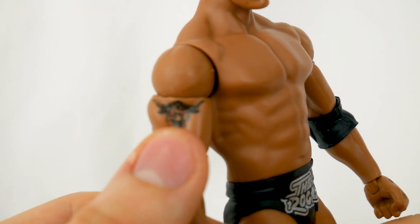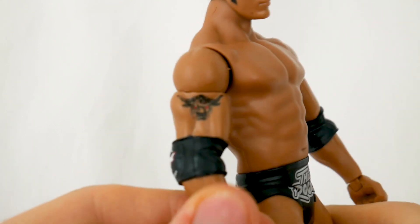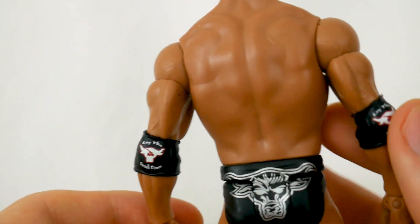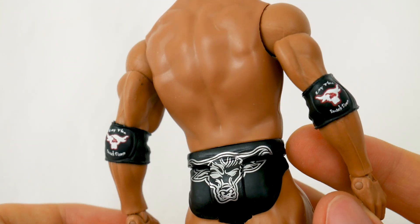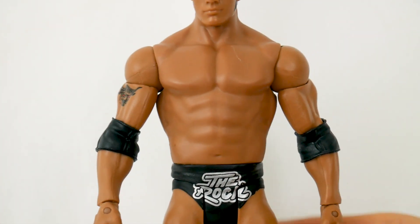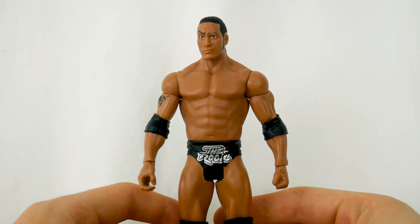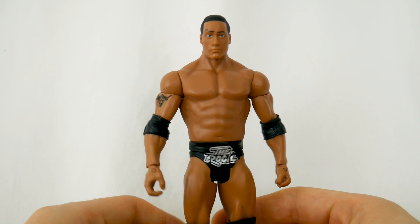It's interesting to note that his tattoo has red eyes, so they're putting a little more detail than you'd expect into this figure release. His boots are the classic Rock boots, so you're getting that. Overall, I'm very surprised that they did so much for these elbow pads because they look really cool from behind. But unfortunately, if you see this on the shelf, it's kind of a snooze fest. So I think this is the biggest surprise in this figure release line so far.